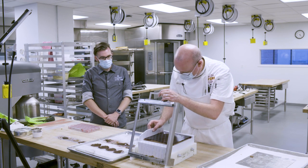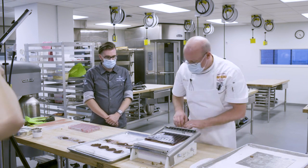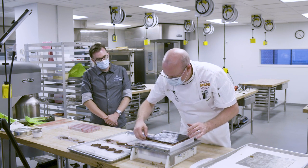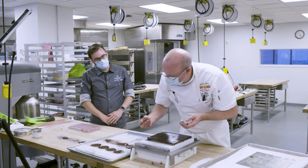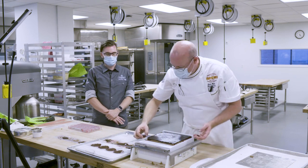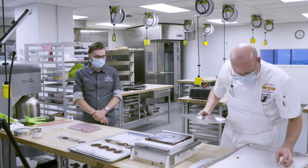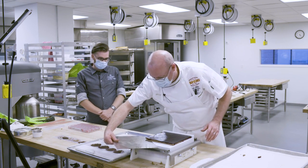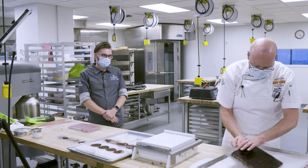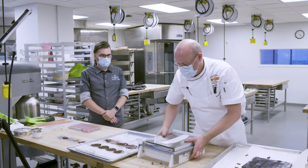which wouldn't be a bad thing. See if I can get just a little bit more out of that. Cool. I think we can get right up to the edge on that one. And down we go. A little bit too much pressure. But as you can see now, I'm trying to hold that up so you can see, we have two layers. We have our peanut butter and jelly. So from here, I can transfer this onto my sheet tray. Keep forgetting I've got my fancy spatula for that right there.